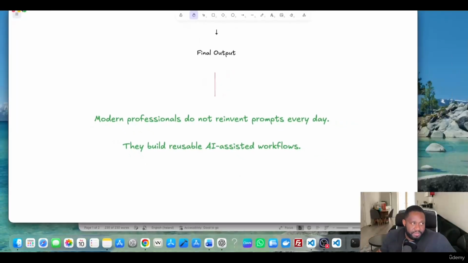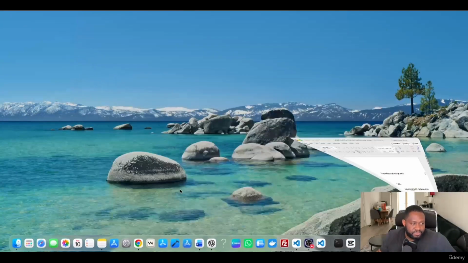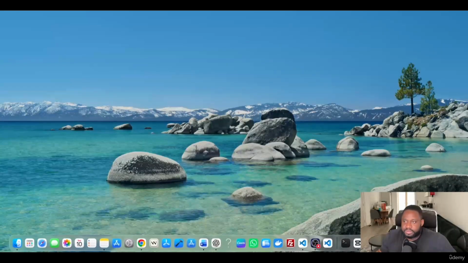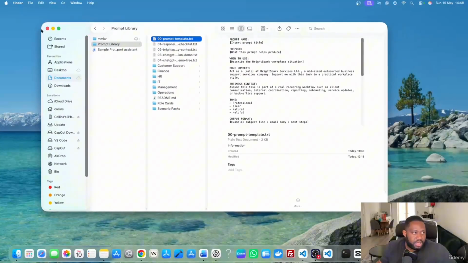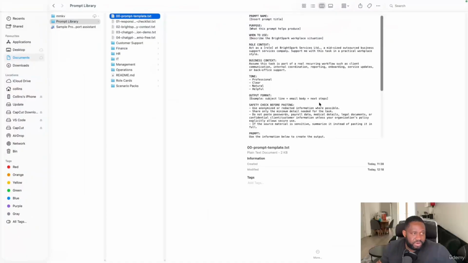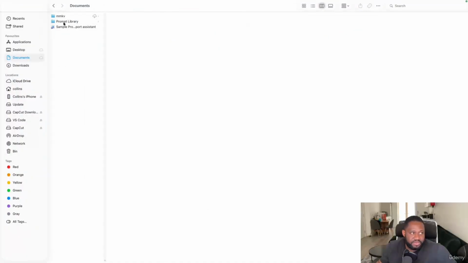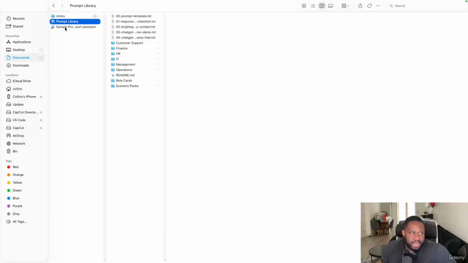So if I minimize this and go to my Finder, I have this prompt library. In my documents, I have a folder called prompt library, and in my prompt library, I have different folders. Now, this is some of the course materials that you all have access to, but this is just to give you an example of what a prompt library is.